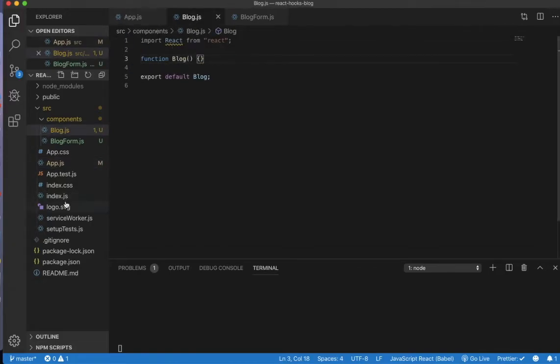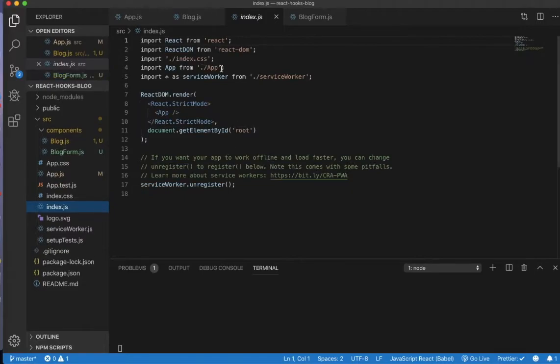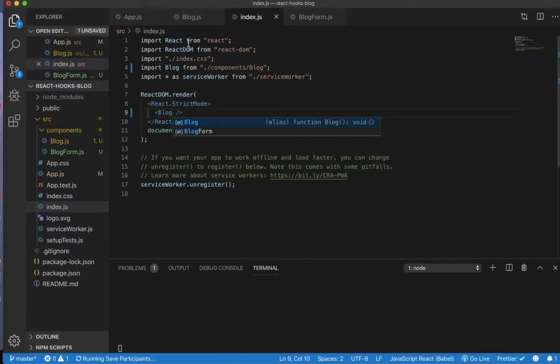And then we'll change the index.js. Instead of importing app from app, we're going to import blog from components and then the blog here. And instead of app here, we're going to use blog. So now the index.js is going to render blog. We can actually delete app.js.